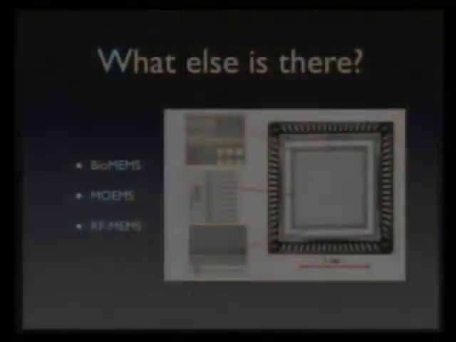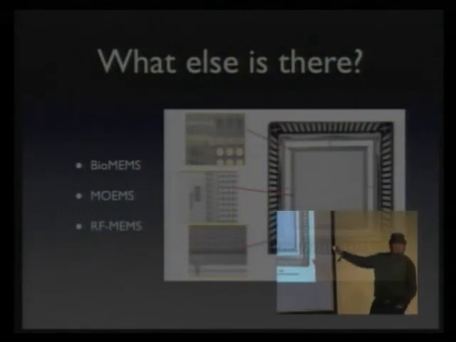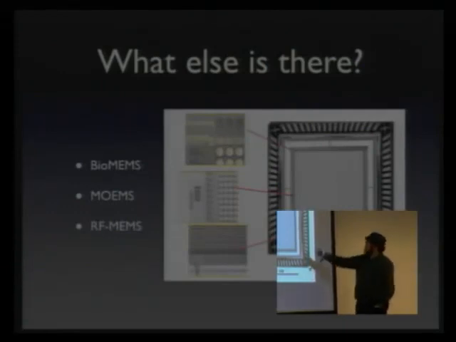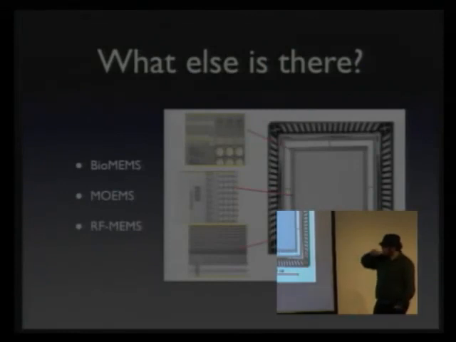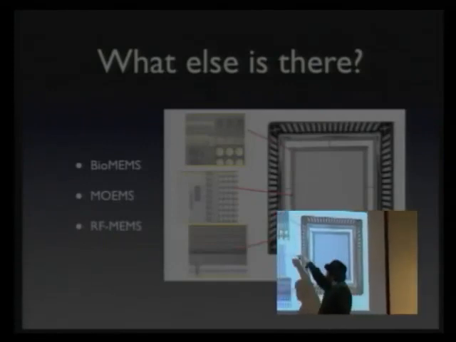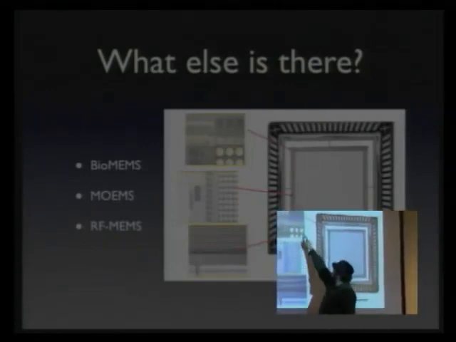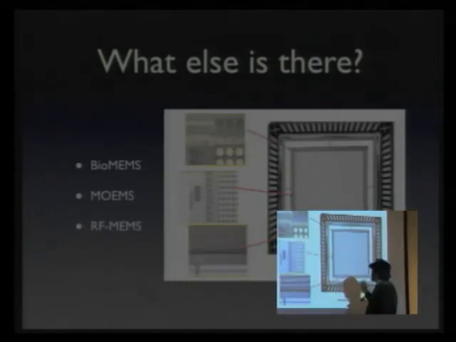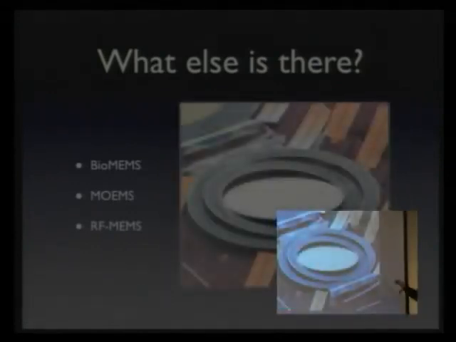Then MOEMs, which means micro-optical electromechanical systems. And this is a very good example, because you can buy products with this. This is a micro mirror array. As far as I remember, it's from TI. And what you can see is that there are a lot of small dots, and they're not just pixels, they are really small mirrors, as you can see here. This is a bigger magnification of it.